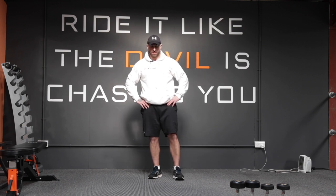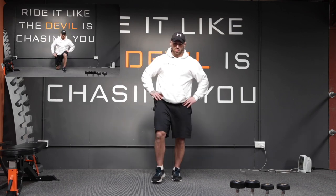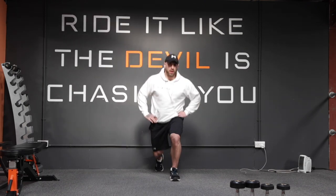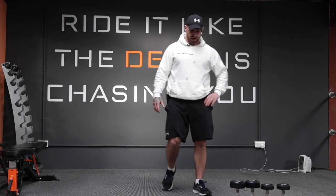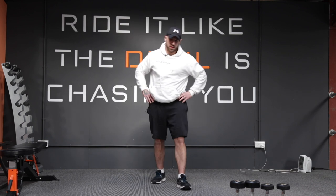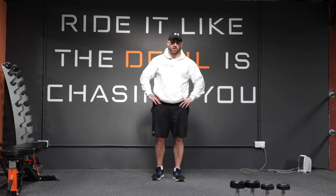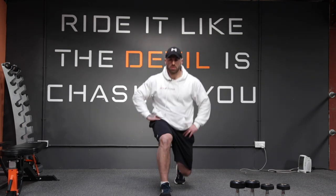What we're gonna start with is a multi-planar lunge. So we're gonna start with the right leg. We do a front lunge, a side lunge, and a back lunge, step through into the front lunge again. We stick with the one side for the 40 seconds, okay? So, gonna get started. 5, 4, 3, 2, 1, and go.